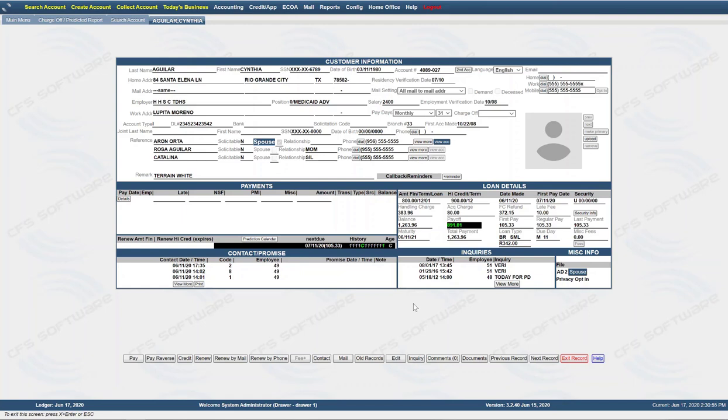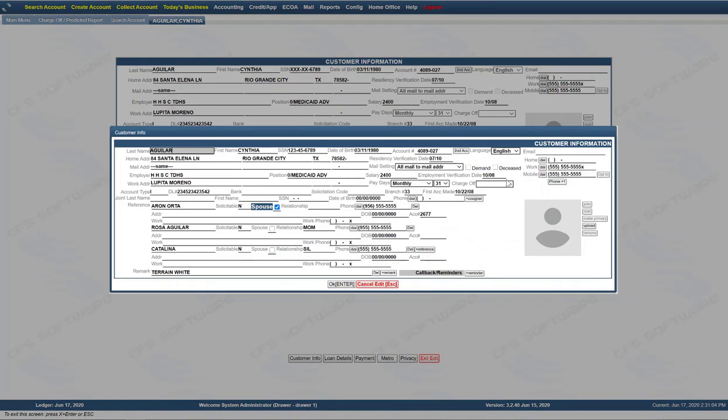I don't know, this is hypothetical, and they're saying we're not paying you anymore, and you decide, well, just go ahead, charge off the customer right away. So you can go into edit and then customer info, and you can do demand, you can do deceased, you can do holdout. Well, they're not currently gonna charge off, so you can do include. Okay.